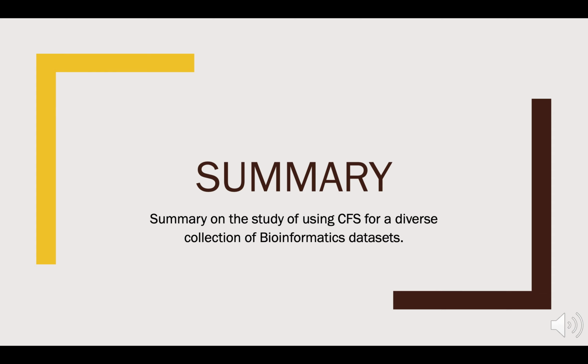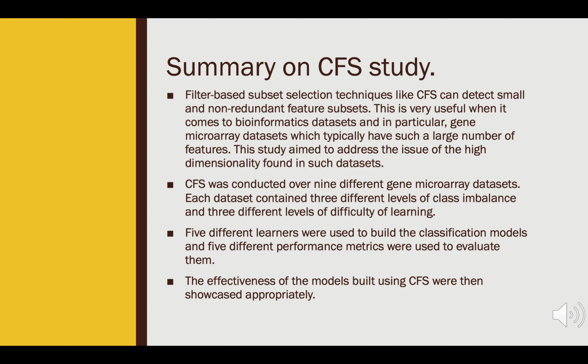Summary. Summary of the study of using CFS for a diverse collection of bioinformatics datasets. Summary on correlation-based feature selection study. Filter-based subset selection techniques, like CFS, can detect small and non-redundant feature subsets. This is very useful when it comes to bioinformatics datasets, and in particular, gene microarray datasets, which typically have such a large number of features.